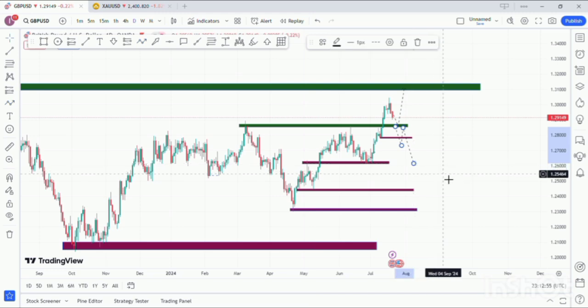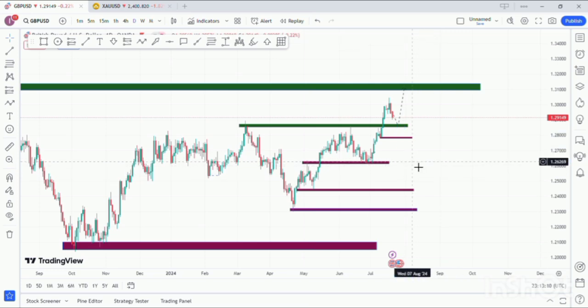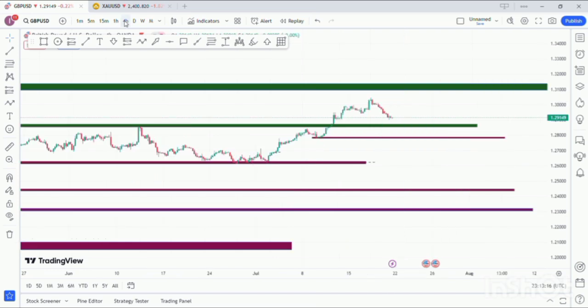So guys, that will be all for the daily time frame on GBPUSD. We'll just dive in quickly to the lower time frame, which is the 4 hours time frame, to get a closer picture of some things we need to be expecting, guys, on GBPUSD.